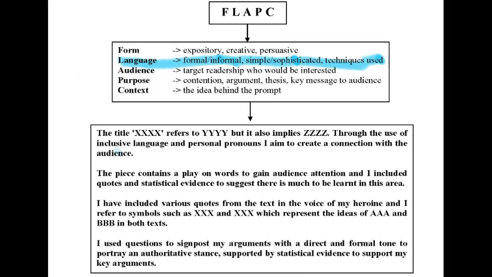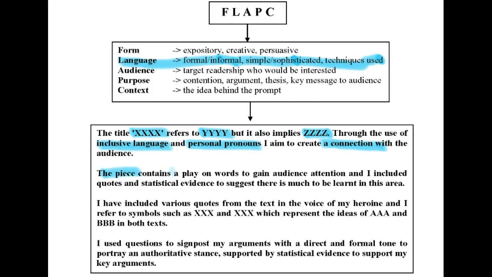If we look at how you would mention the language used in your creative piece, whether it's formal, informal, simple, sophisticated, the techniques that you've used and so on, some of the things that you could say are, for example, the title, whatever the title is, refers to certain things, but it also implies other things. And through the use of inclusive language and personal pronouns, I aim to create a connection with the audience. So that's the kind of language which is being used.